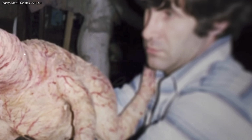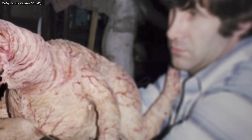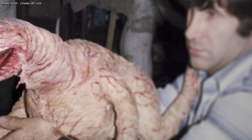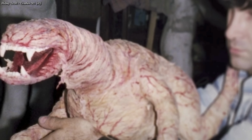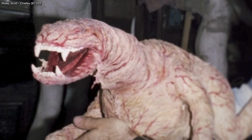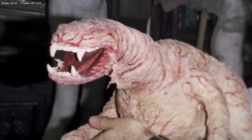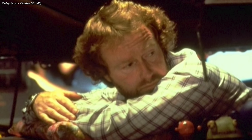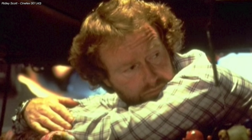Scott said, Dicken propped it on his knee, and while he was talking, he kept moving the head around so the bloody thing kept looking back and forth across the room, from Gordon Carroll to me, and then up his nose. The whole thing was entirely comical. It looked like some kind of a plucked, demented turkey, wrinkled and ancient-looking, like some malevolent Muppet. I was frankly terrified at the thought of getting a giggle at this time in the film, so we ditched the whole concept and started again.